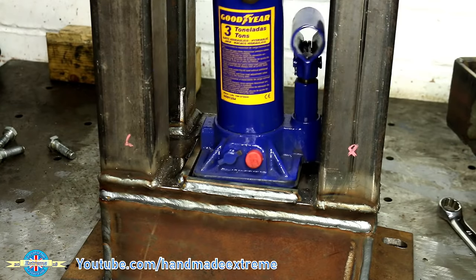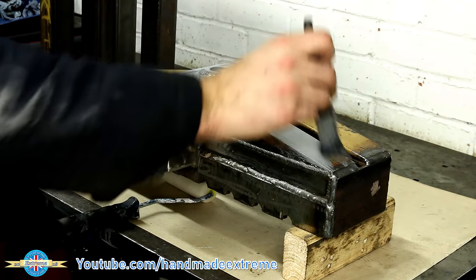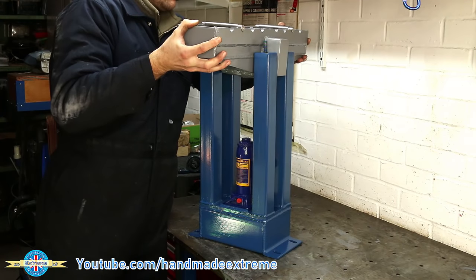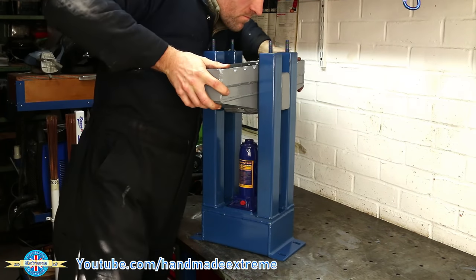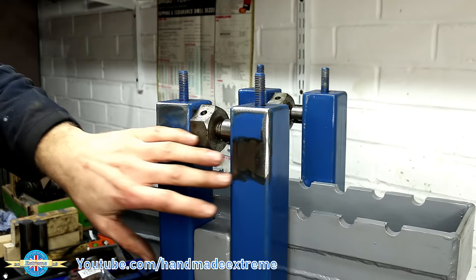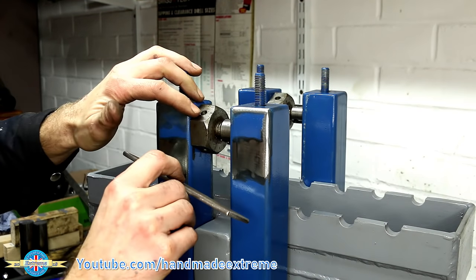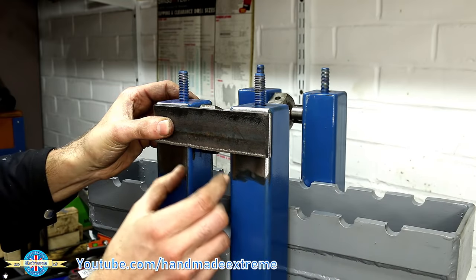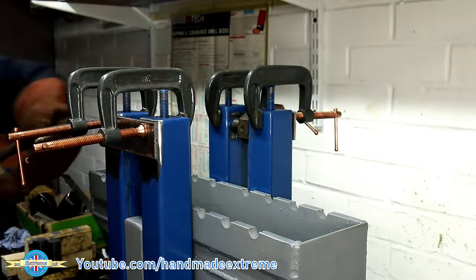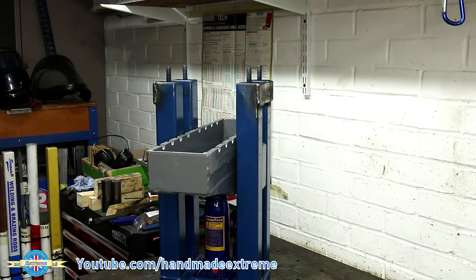That's it all welded on and then the jack just sits inside like that. Time for a bit of new workshop grey and the traditional workshop blue, going on in liberal quantities — and once the paint's dry it doesn't fit. Well that is unfortunate; it turns out it's a little bit snug. So I've got some machinist jacks, I've ground some of the paint off, spread it apart with the machinist jacks, and then I'll get this plate welded on and take the jacks out afterwards — the plate should maintain the gap. That's much better, I've got clearance all the way up and down, though I think I've actually gone a little bit too far and I've got a little bit of play now.